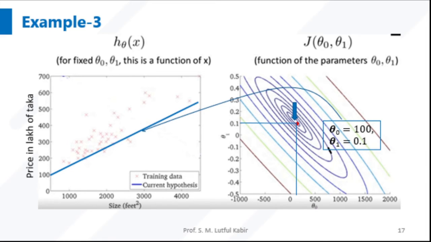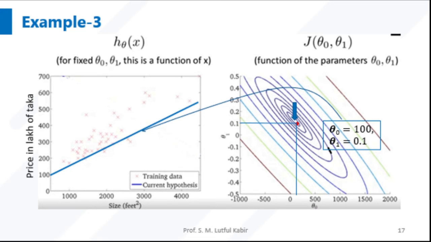So with this example, I hope that this gives you a better understanding of what values of the cost function j are and how they correspond to different hypotheses, as well as how better hypotheses may correspond to points that are closer to the minimum of the cost function j.